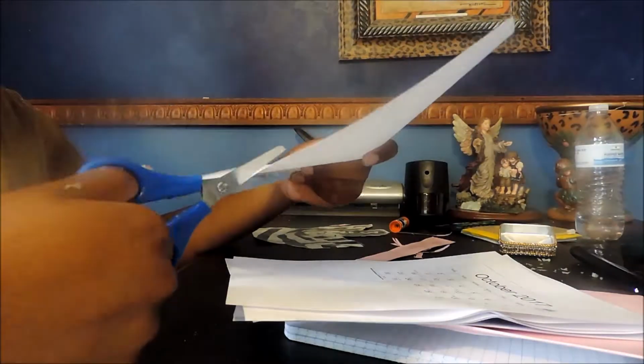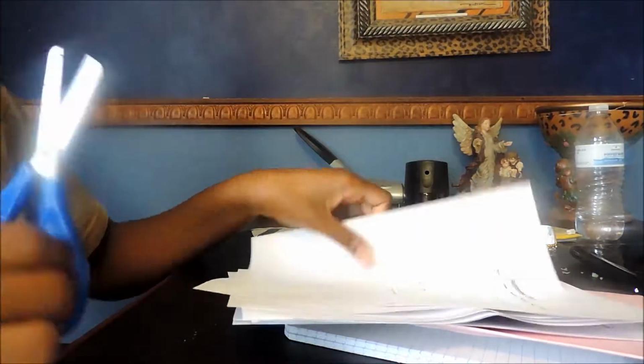While that's drying, we finna print off some monthly calendars. I chose one with holidays, but you don't have to do what I do. I chose months, September through June. Now we finna just cut the calendars out.